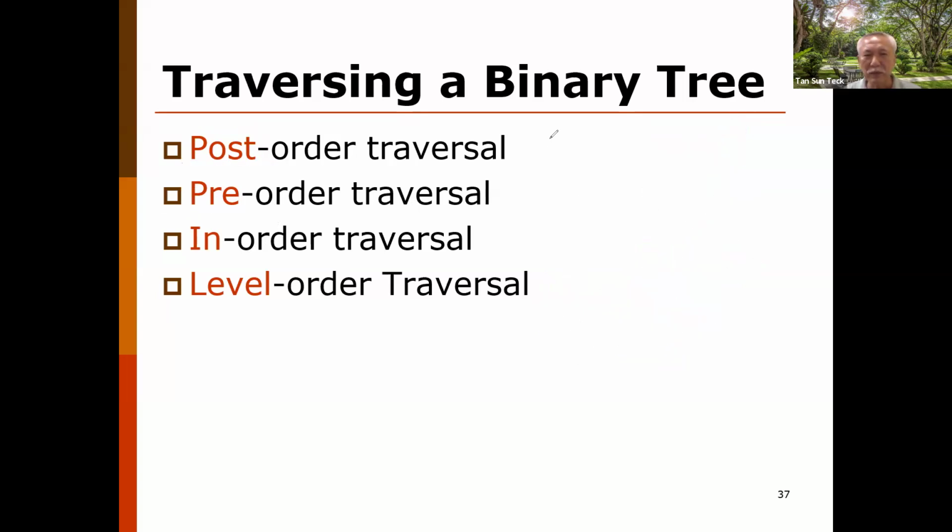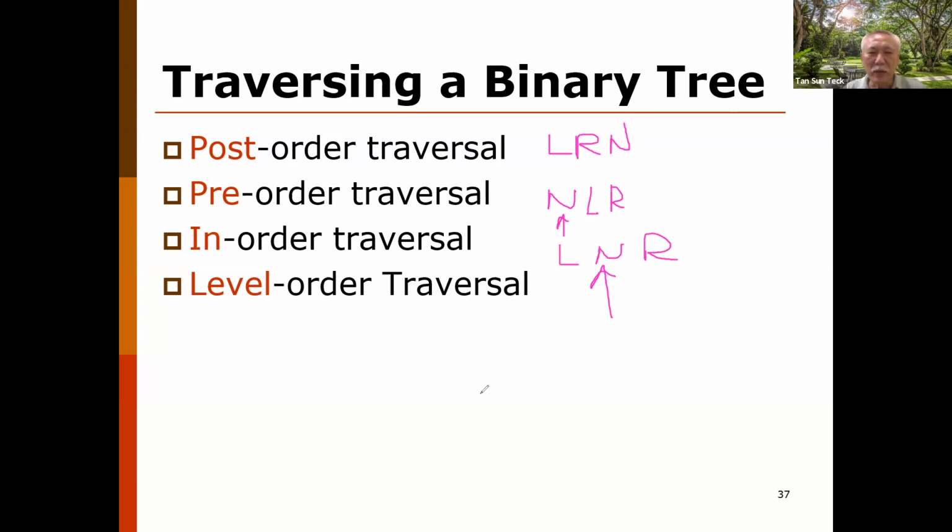If you think about it, you can say left, R, right, and then N is a node. This one is actually N, L, R. The root node comes first. This one is L, N, R. So the root node is actually in the middle, and that's why it's called in-order traversal.